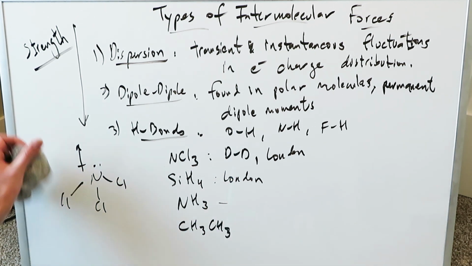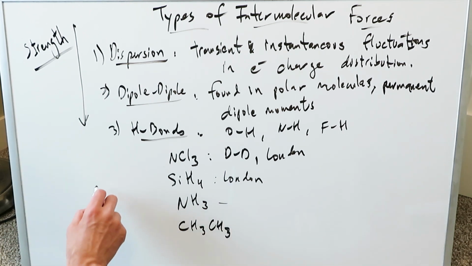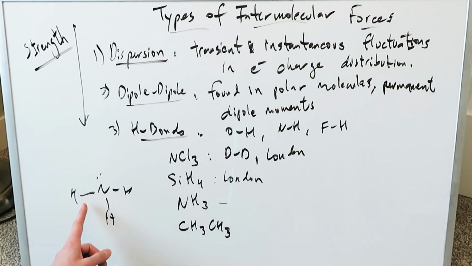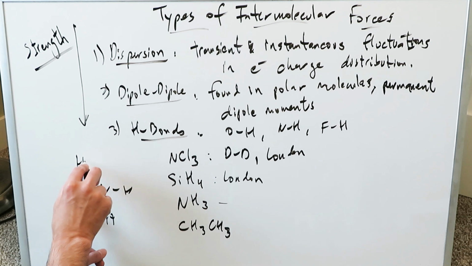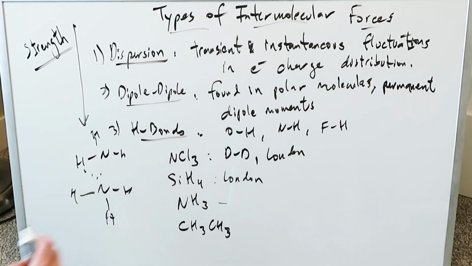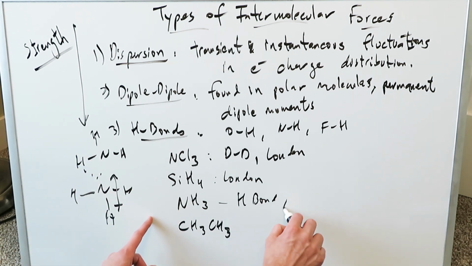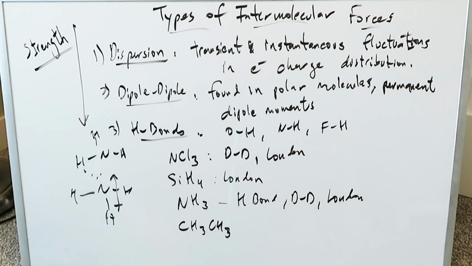What about NH3? In NH3, you're seeing a nitrogen and you're seeing hydrogens. That clues you in towards hydrogen bonding. It looks something like this. Right here, you have a hydrogen bonding effect. Another ammonia molecule can easily hydrogen bond. You have hydrogen here, nitrogen, hydrogen, hydrogen. This can combine with that. You have hydrogen bonding over here for sure. You'll have all three because you have a permanent dipole. The dipole is aimed towards nitrogen. You have dipole-dipole interactions, and you have London forces, which are your dispersion forces.